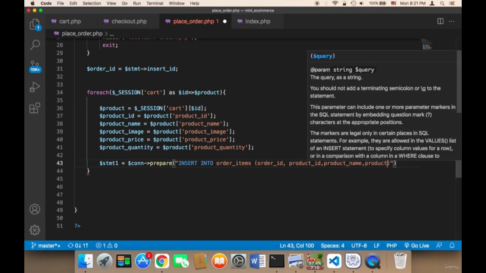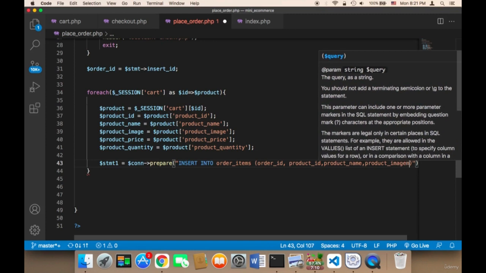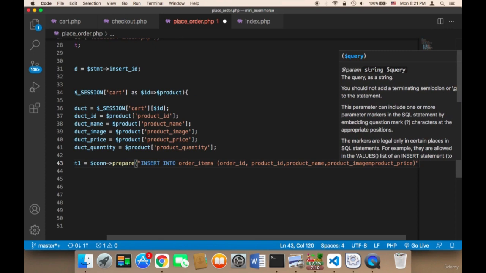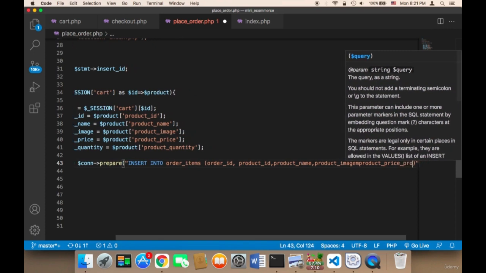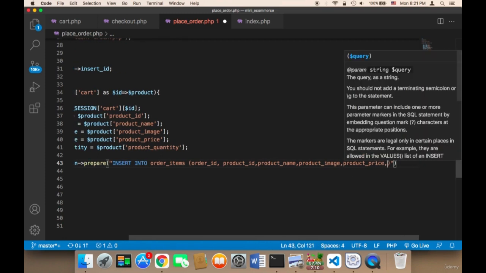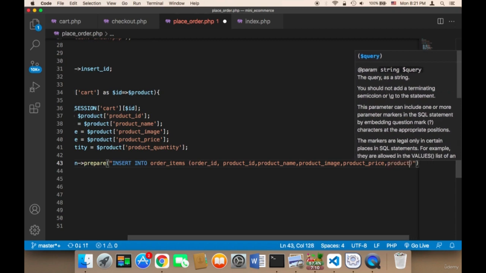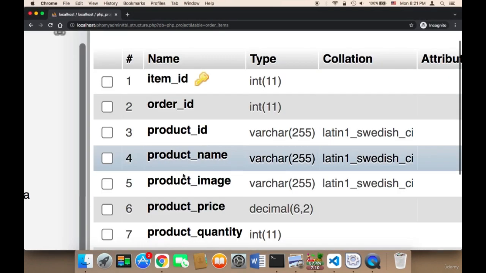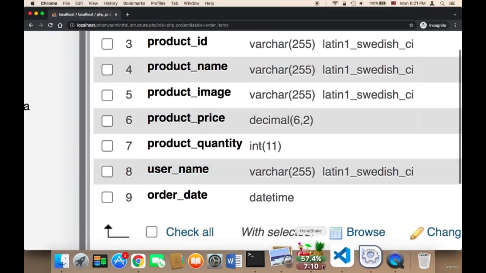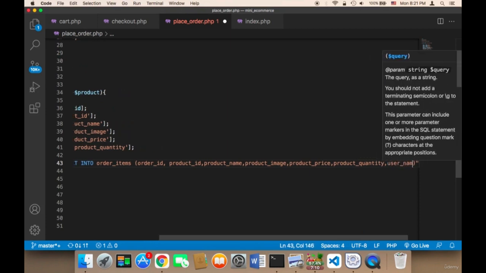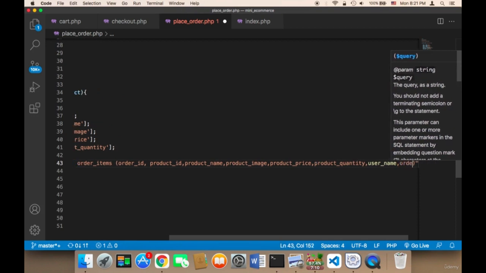and then after the product name, we need to insert the image, price, quantity: product image, and then product price, product quantity, and then username and order date. User name, and then order date.